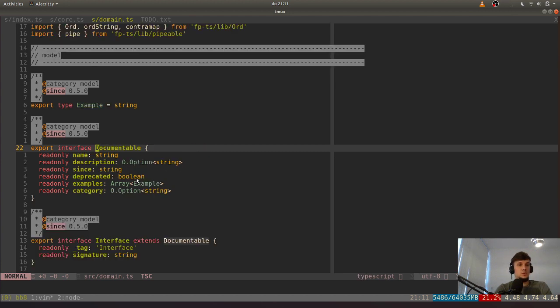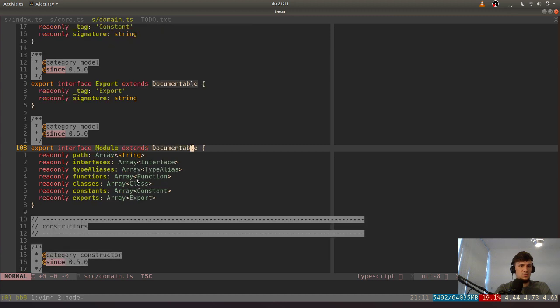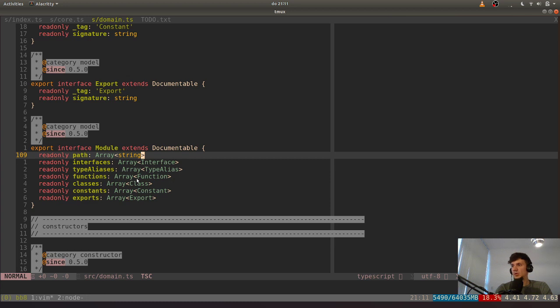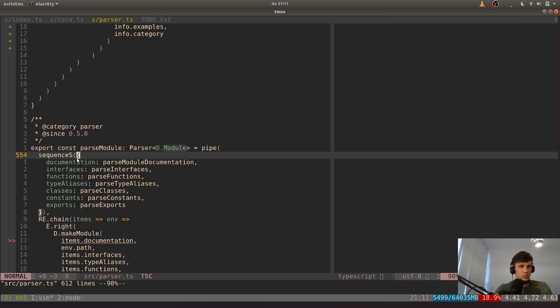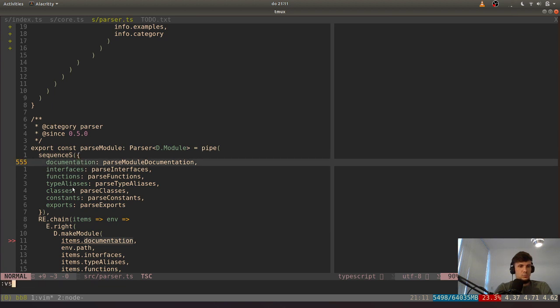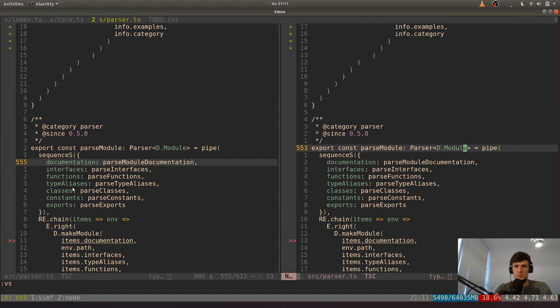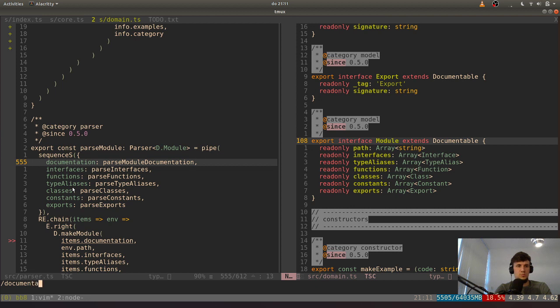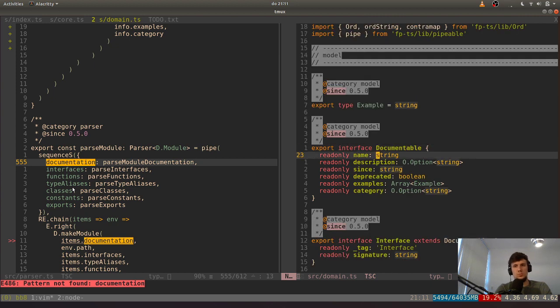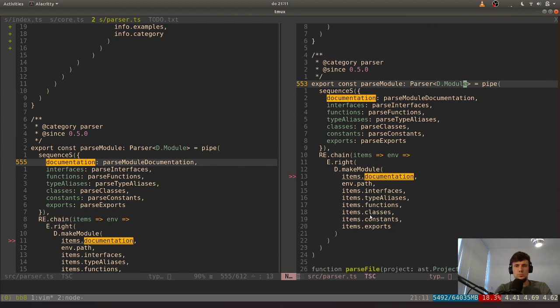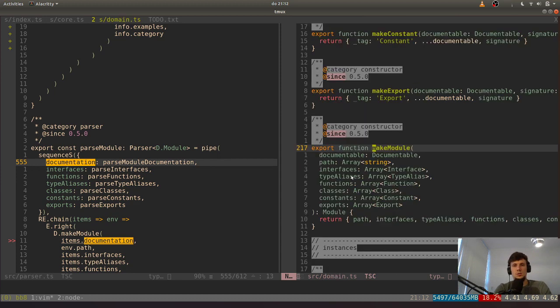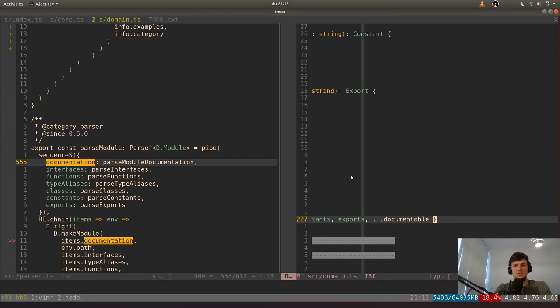Document section. Okay. Alright. Goes here. Actually, when it's ready.